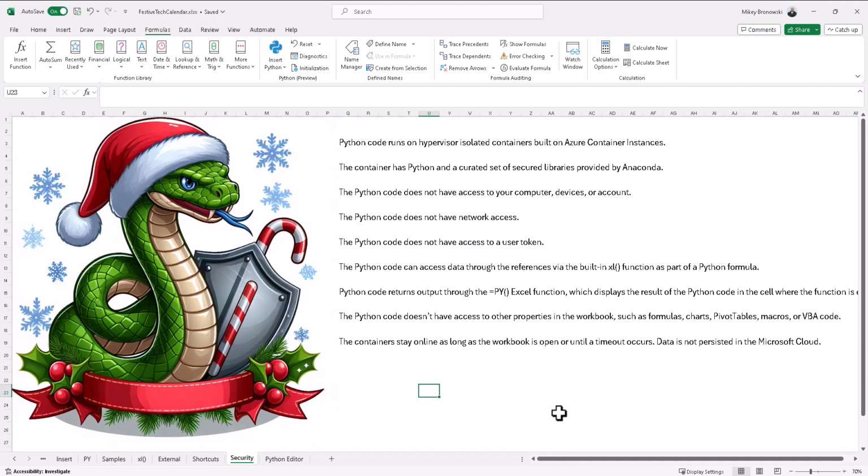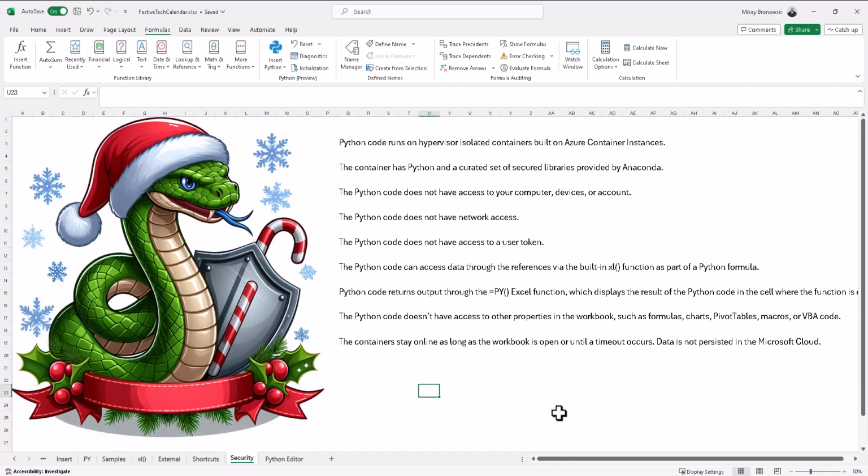It's not a replacement for VBA, or what you can sometimes do with Excel spreadsheets with PowerShell. The Python in this implementation doesn't allow that. Python can access data through the Excel function as a part of the Python formula, and Python returns the values as a py function, and the values will be returned in the same cell as the formula is placed.